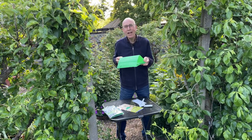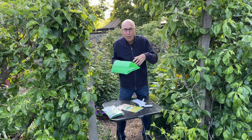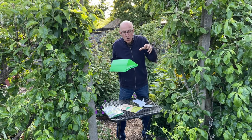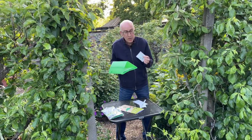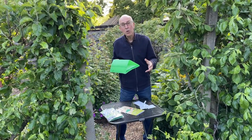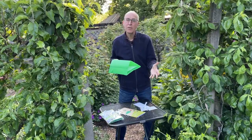You should hang these pheromone traps in your fruit trees from around about the middle of May. The pheromone will be released into the air and any male moths on the wing over the coming weeks will be attracted into the trap and controlled. You've got two sticky glue cards and two pheromone capsules in this particular kit, so after a couple of months you'll replace the glue card with a new one with a new pheromone capsule, and this will go on working throughout the season.